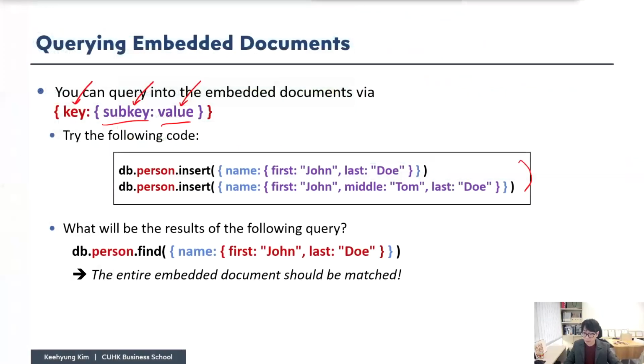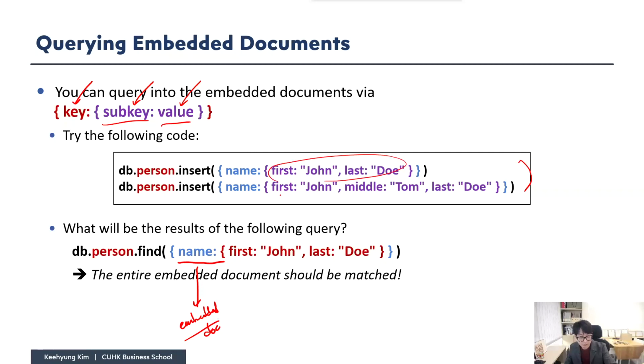So this is because of this. When you do query like this, it's similar to what happened to the list. Here the name field, this is an embedded document. So it contains embedded document like this. And in this part, we specify a document basically. This is a document structure. So we are trying to find first name, John, last name, Doe, this document structure inside the name field.